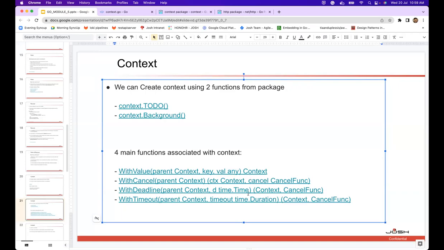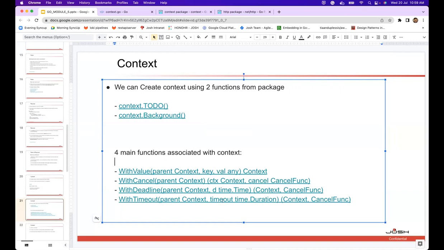And these three functions which we see at lines 2, 3, and 4, which are WithCancel, WithDeadline, and WithTimeout, take care of the cancellation and propagation part. So in order for us to be able to cancel the request with the help of the context package, we create a new child context with these three functions, and we can set a deadline to it, at what time exactly our context should expire.